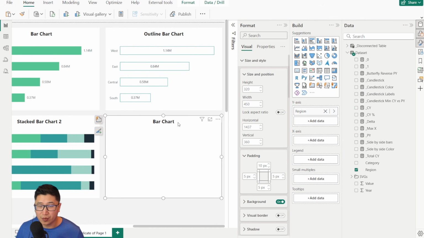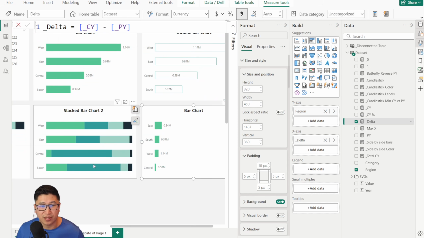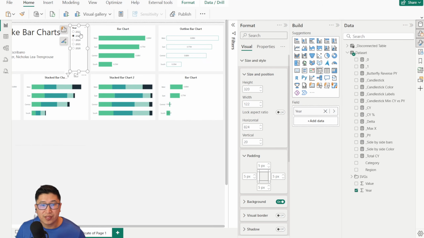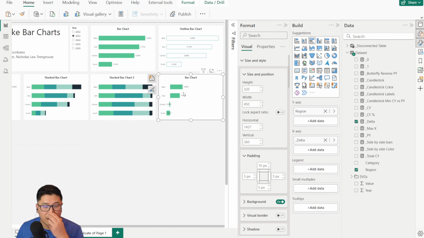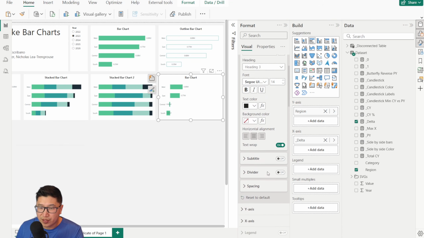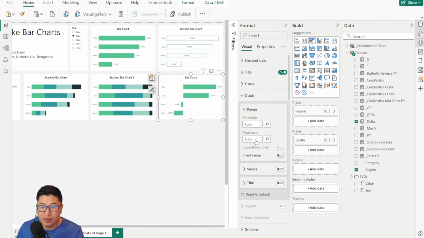But if I want to show a divergent bar chart, I'm taking the delta, which is CY minus PY, and here it looks like this. But if we go here, for example, it actually looks a little better. Right now it's not perfect because the x-axis has that maximum value on.